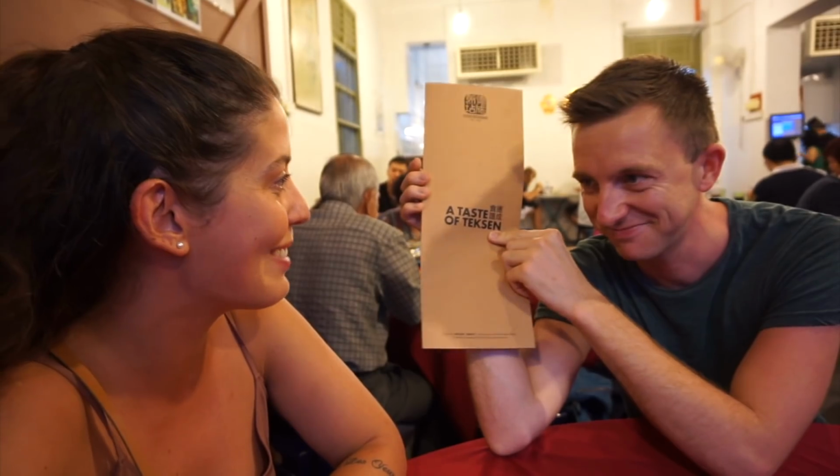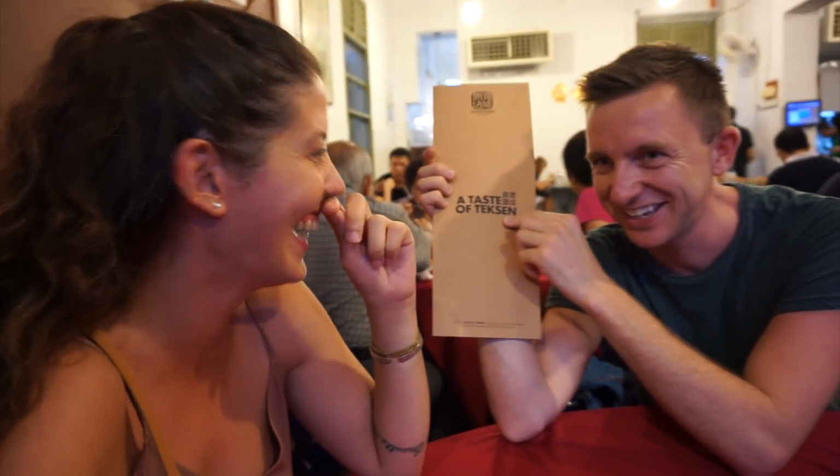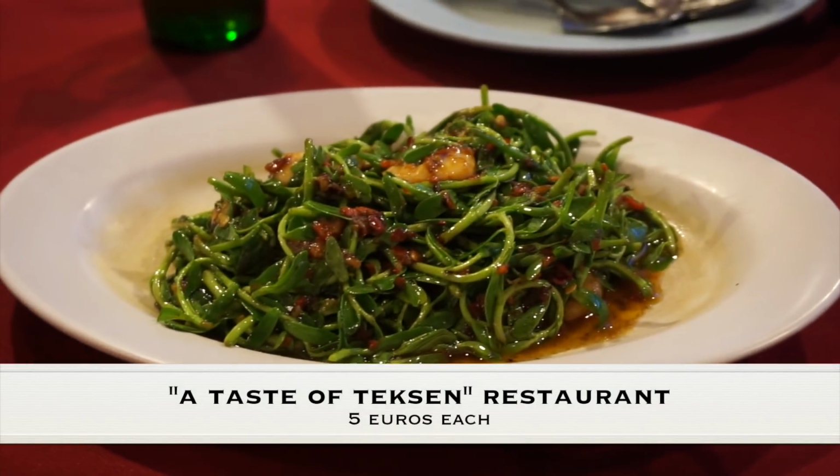So, what did we get for dinner now? First of all, it was a great recommendation from locals, basically, and the wonderful Kaylin O'Neill of Travel Yourself. Yes. Perfect. What did we get? We got candied pork. We don't know what it is. Pork with ginger. Salted fish. And vegetable. Sayur manis in sabah. That's one. It's like super green.